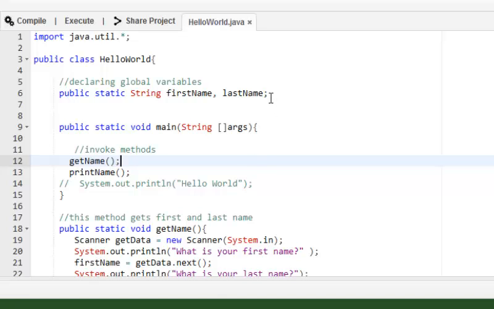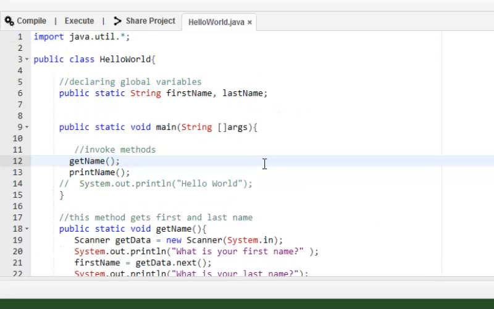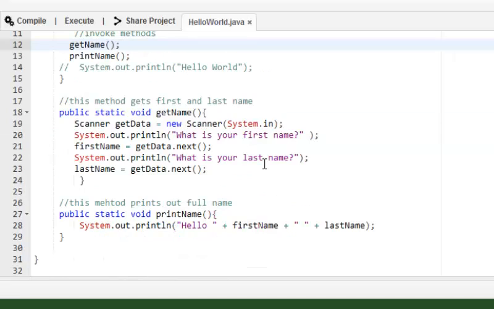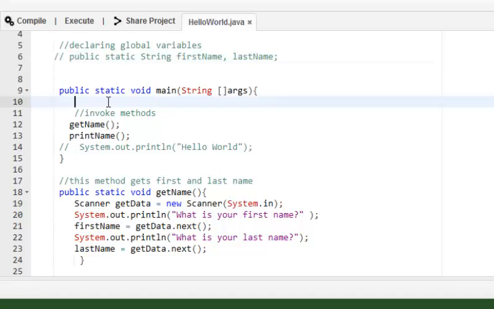Now, we were talking about global and local variables. So I'm going to go ahead and show you the difference there and why we need to use global variables. So instead of declaring this as a global variable, let me just go ahead and comment that out. Here I'm going to go ahead and create a variable of type String for first name.